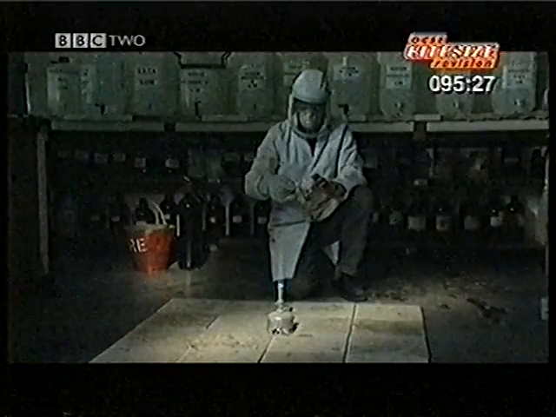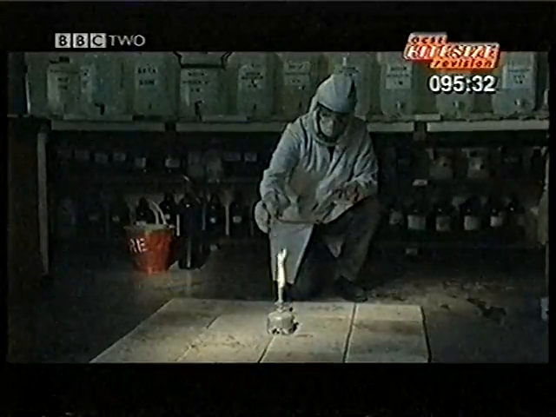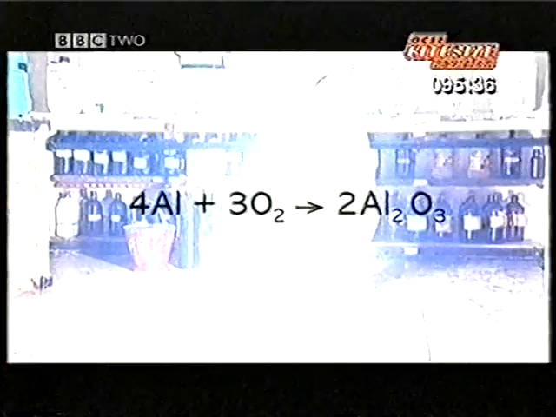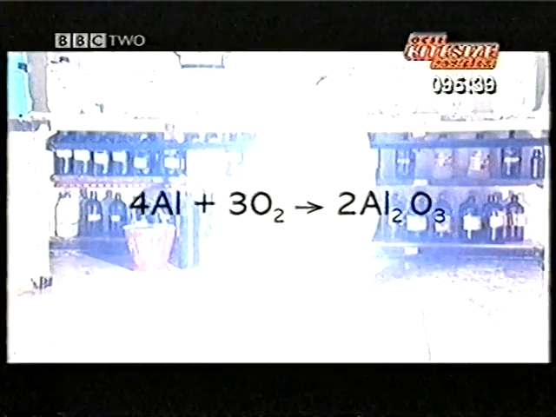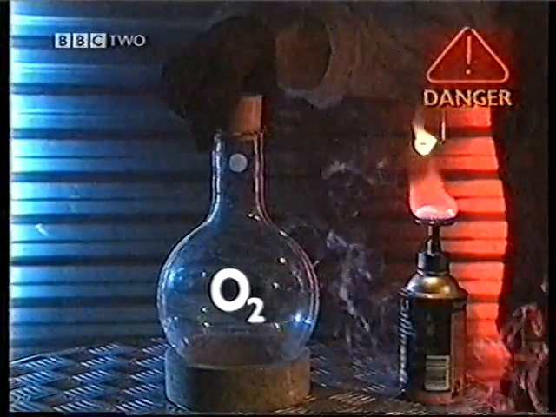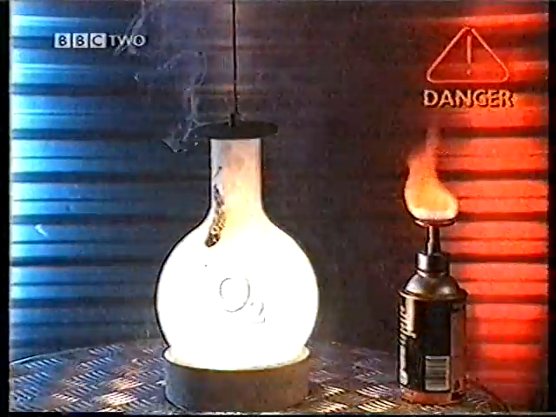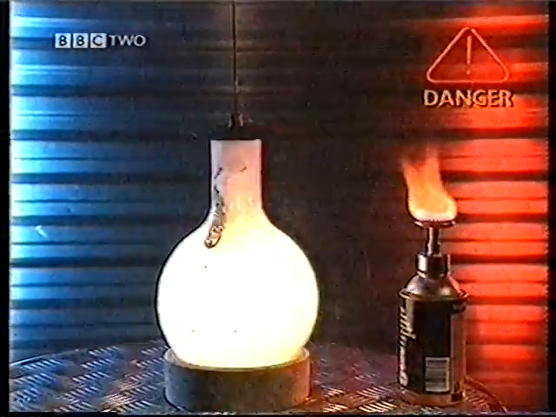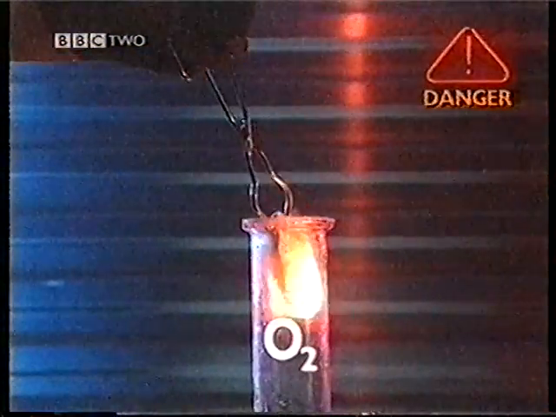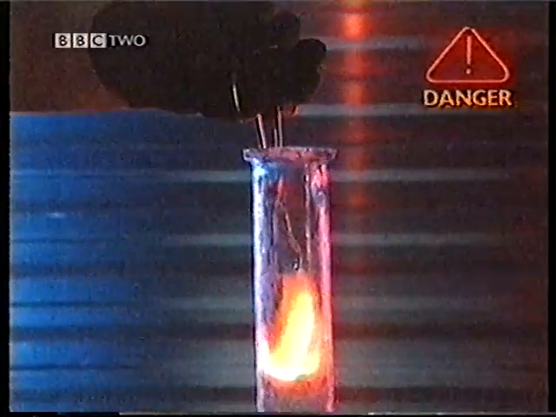Heat from the Bunsen burner makes the aluminium react with oxygen in the air, and a spectacular chain reaction begins. The white smoke that's left behind is aluminium oxide. All burning reactions are examples of oxidation because the substance that's burnt is oxidized. Burning substances are chemically combining with oxygen. The oxygen is an oxidizing agent. But the oxidizing agent doesn't always have to be oxygen gas.